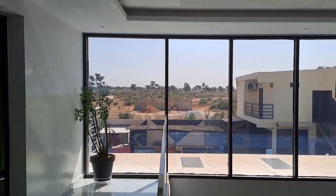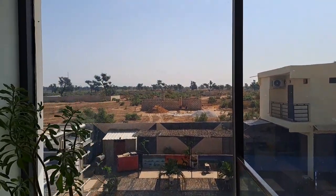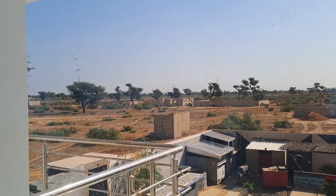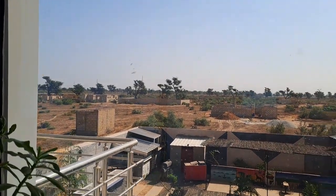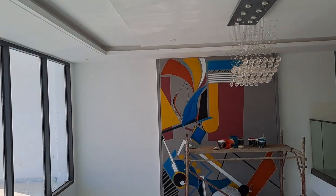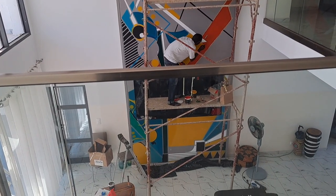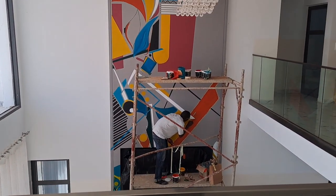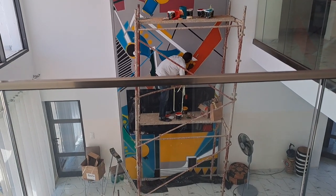I got some construction going on outside, like 4 different work sites just back here, not to mention the one in front of our house. So people are building. I'm gonna get back to my work and I'll show you guys what it looks like later, but I'm liking what I see. And then we have a special touch once it's done. I think we'll finish tomorrow. So it might be 4 days. But I like it. It's gonna make the house so much more funkier and vibrant.